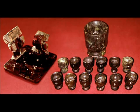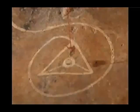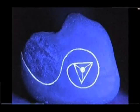As I've already explained, this cup was magnetic only on the inside, not on the outside, and it was clearly marked, as you can see, with that triangle on it. So bear that in mind. I'm going to show you another artifact that was magnetic only at the centre of that triangle you're now seeing. You can see a little iron thing being attracted to the centre. Now you have them clearly showing you that inside this triangle it is clearly magnetic, and you can see it's almost in a spiral, and I believe that is our galaxy, and that the point that the Egyptians show us with the King's and Queen's chambers is the point in the galactic equator where this happens.